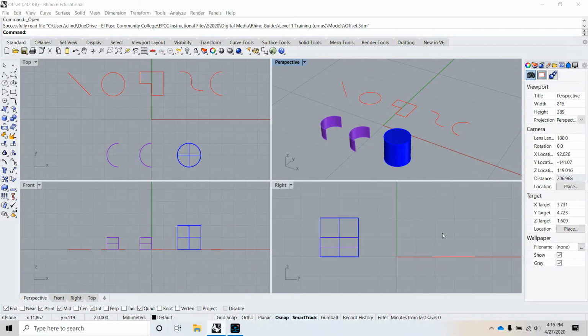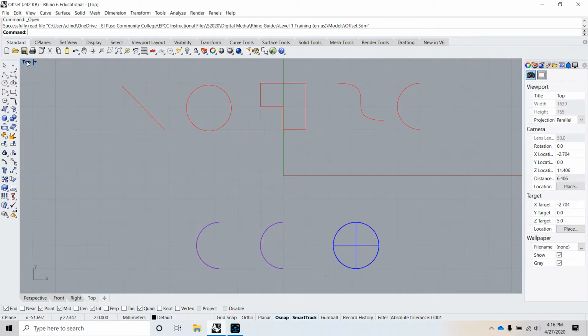Hello and welcome to exercise 48, offset. Offset creates an object parallel or concentric to another object. Use offset to create specialized copies such as parallel lines, concentric circles, and concentric arcs through specified points or at preset distances. This exercise requires an auxiliary model which is called offset. So let's go ahead and get started.